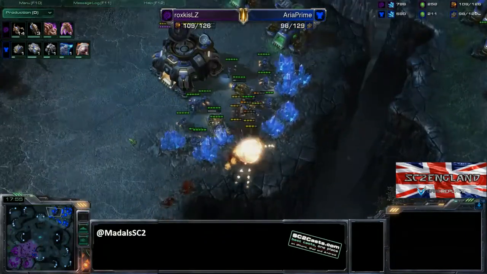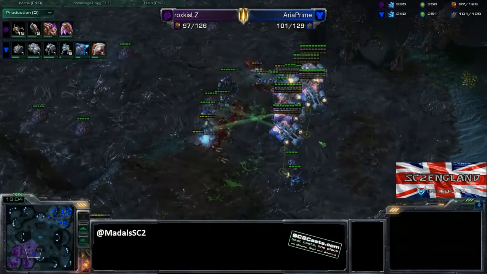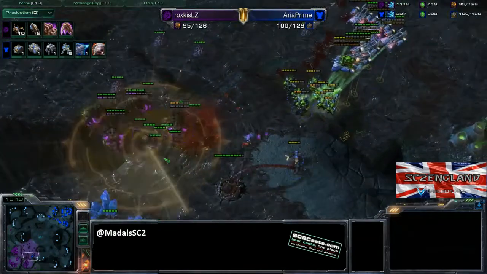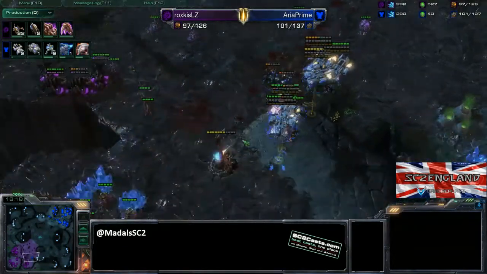Those Zerglings running straight into the third, picking off quite a lot of damage. Meanwhile though, we do have the Infestors coming in to try and deal with this push. Some fungal growths do manage to go off, but the push is still able to continue. Everything cleaned up at the third base of the Terran player. The chain fungals are going down nicely. Quite a lot of that infantry getting cleaned out. Just a handful of things there.